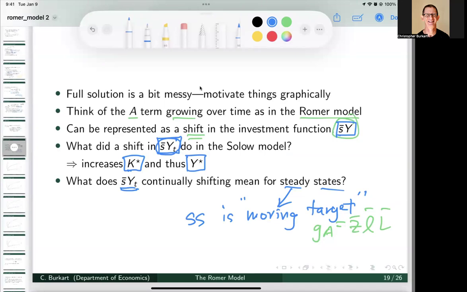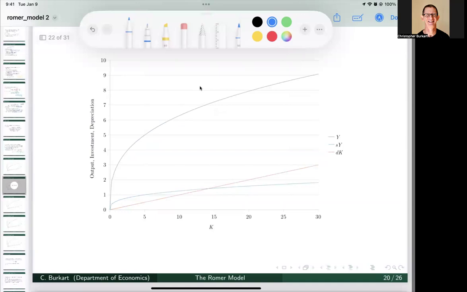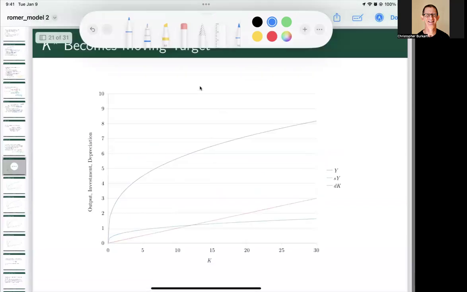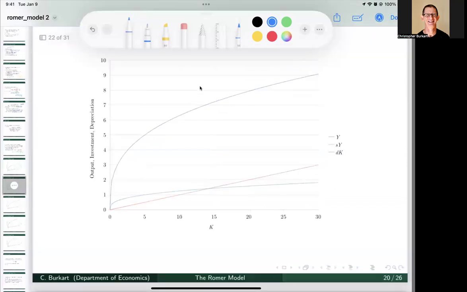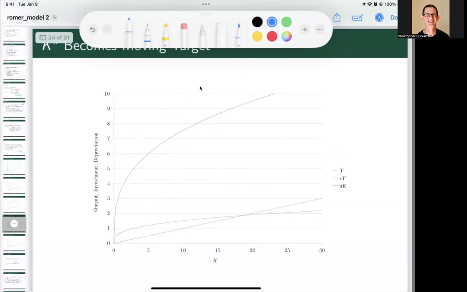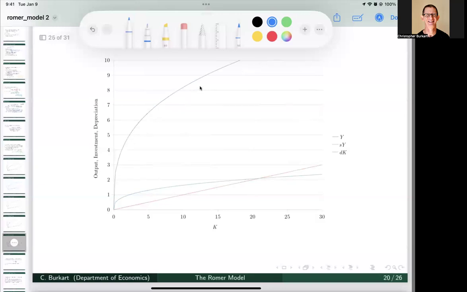So this is my poor man's animation here. Here we start off, here's a Solow diagram at one point in time, but because the investment function is going to be growing, right, is going to be shifting, we move towards a new steady state, move towards a new steady state, move towards a new steady state. And so you can see the crossing point here as I page through my lame animation. As we go through this, I'm sorry, it jumps there because of the way I've got this laid out. And you can sort of see over time, that steady state is marching to the right.